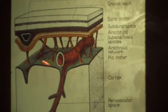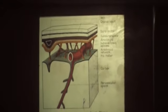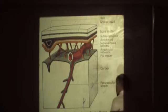Now the pia, as I say, is very, very thin. When we look at the sheep brain or the human brain, all we can really see of the pia is sort of its glistening appearance, closely applied, in this case, to the cortex of the hemisphere, but there's pia on all CNS. The pia follows each gyrus and sulcus, and usually follows the larger vessels that perforate through the cortex. See that? So the pia is the most intimate, protective layer for the central nervous system. So these then are the three layers of meninges, and as I say, they are constantly doing their job.